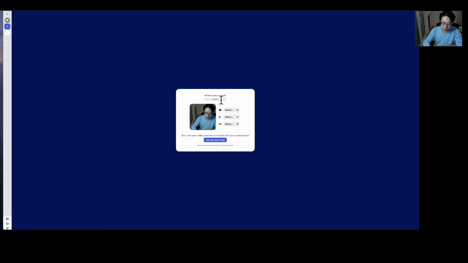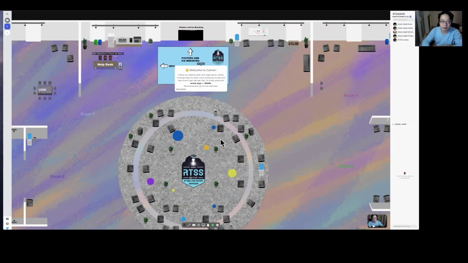So you first have to choose your name. I would recommend that you choose a name that most people in this community can know you. If you are a first timer, please also choose a name that we can remember. So you have the possibility to choose your name and then choose your camera. Over here, I would use the default camera. And after that, you can join GatherTown. When you join GatherTown, you have the possibility to go through the tutorial. And what I'm going to do here is to give you a tutorial, so I'm going to skip this part.